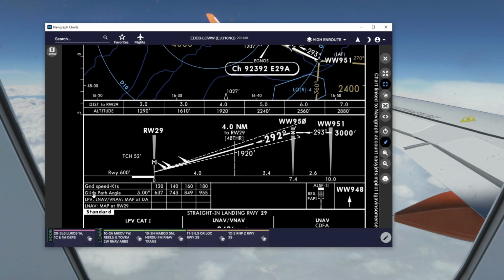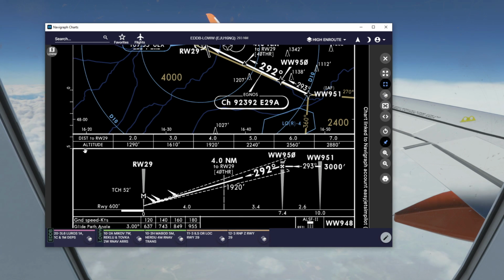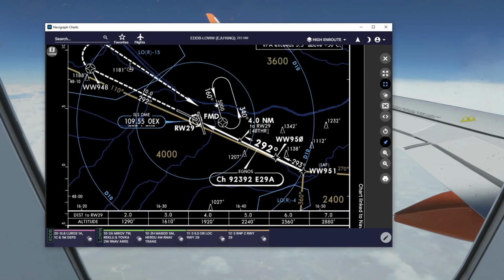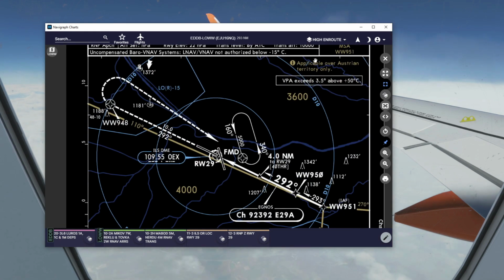But the things that you're going to be looking for: the glide path angle, 3 degrees, and that starts at the waypoint Whiskey Whiskey 950. So if you were doing an on-air approach, then we would be looking to pull that 3 degree descent angle about 0.3 miles from Whiskey Whiskey 950. We do it 0.3 miles before this point, just to give the aircraft time to start descending. As it's descending, with the distance to runway 29, we'd be checking that these distances match up with our altitude, and obviously if we're too low or too high, then we'd have to correct that appropriately. So yes, some slight differences, but overall the general reading of the chart is exactly the same.